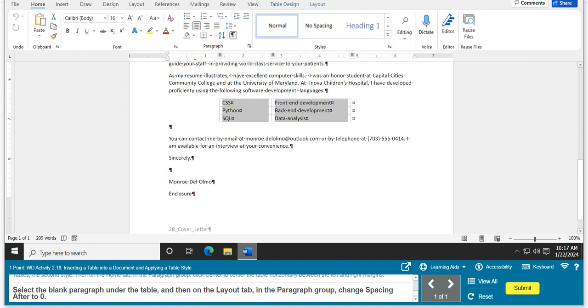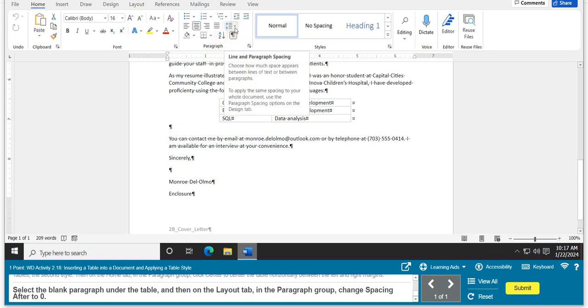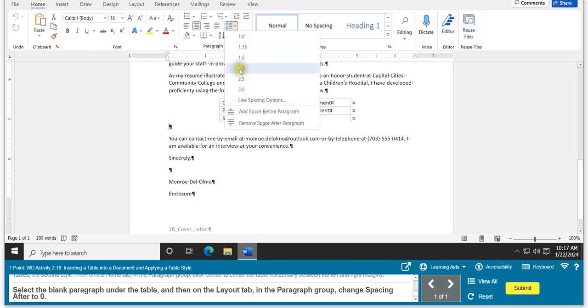And select the blank paragraph under the table right here. And then on the Layout tab in the Paragraph group, change the spacing after to 0. So just like we did before, go to the Paragraph group and your line and paragraph spacing. Click the down arrow. Click Line Spacing Options.